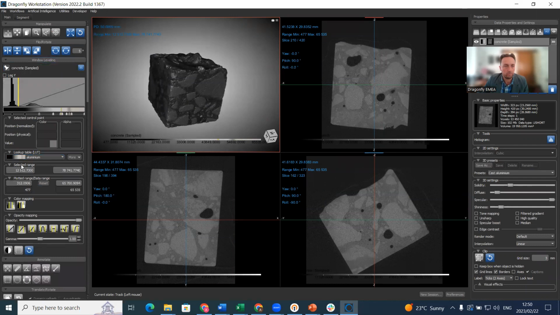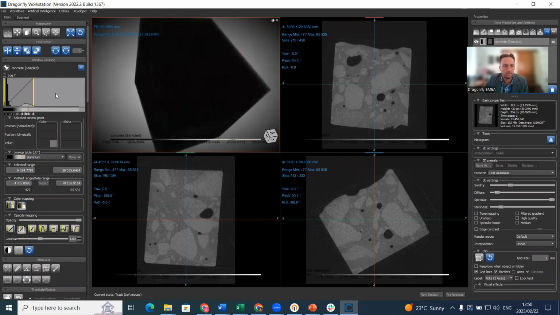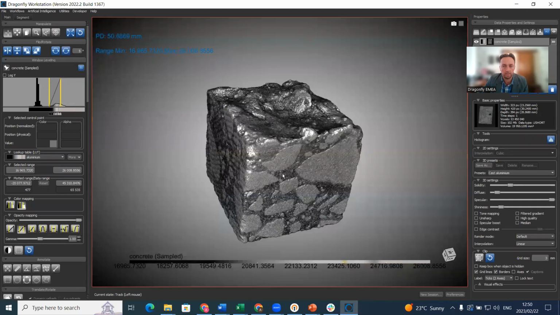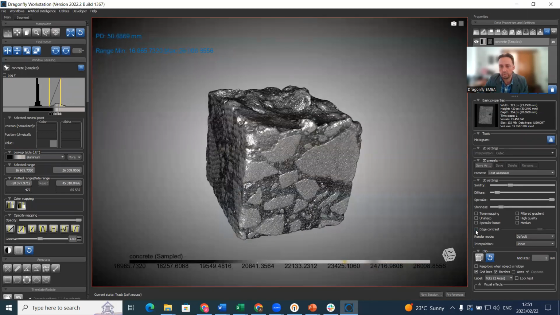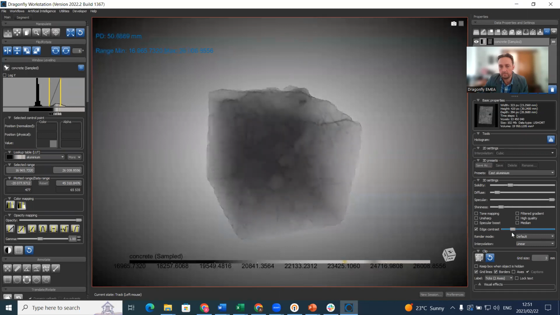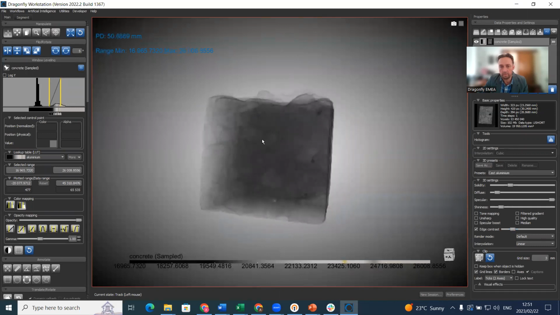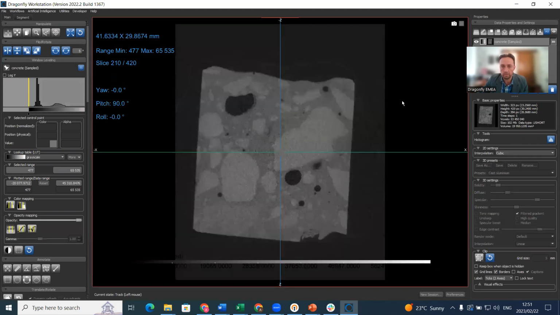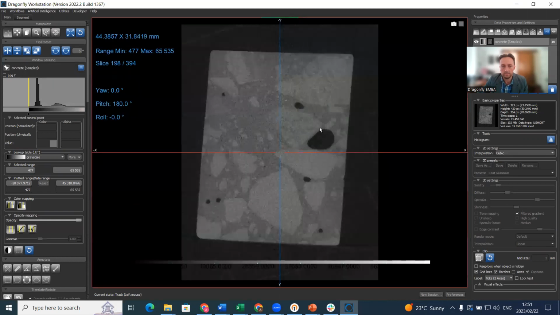As we've done before, this probably will make a little bit of a dark image. Drag that to the left. There we go. That's what the concrete sample looks like. And there are some pores inside. So if we make it with some transparency, we should see that there are air bubbles inside. You can see that on the 2D views, as you see there. Let's focus in this view here.